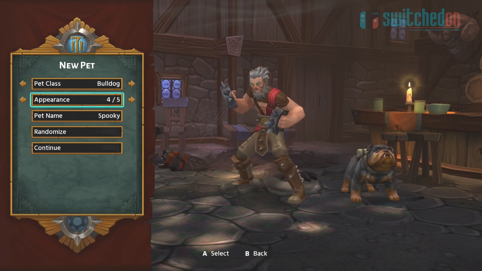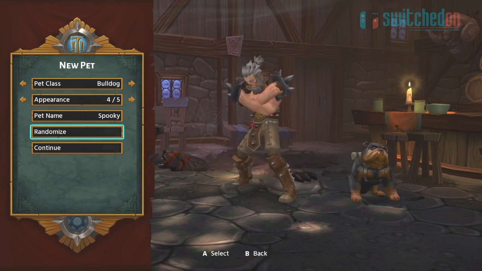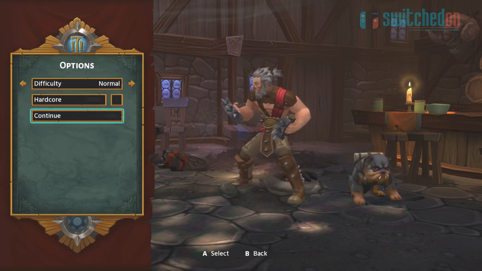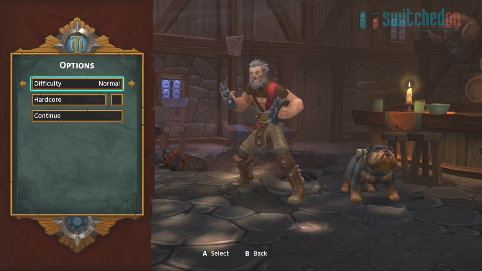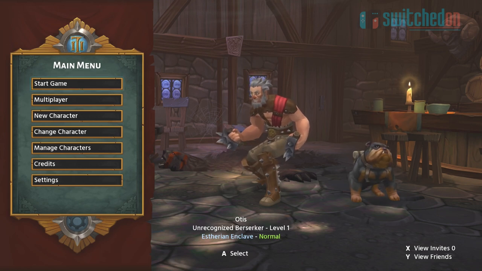So you can change your colour. Oh, that looks like a Rottweiler bulldog. Pet name Spooky, I like that as well. So far, so good. Won't go hardcore, but I imagine that's sort of a permadeath, perhaps. Oh, shut up, Spooky. He's already started barking. So then, we are ready to go.